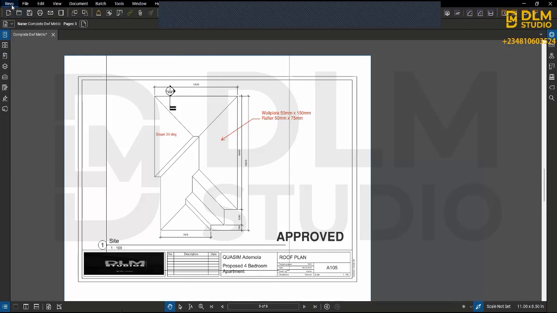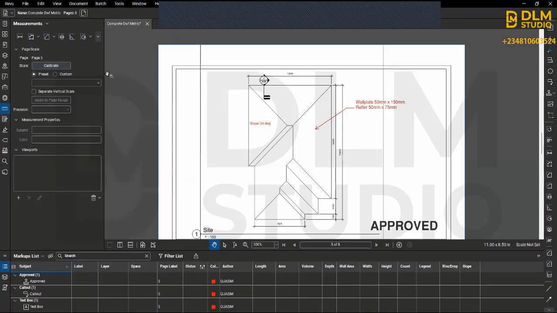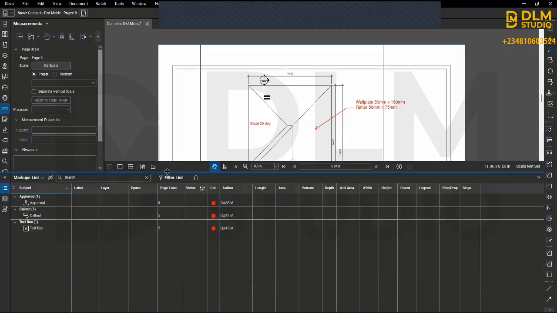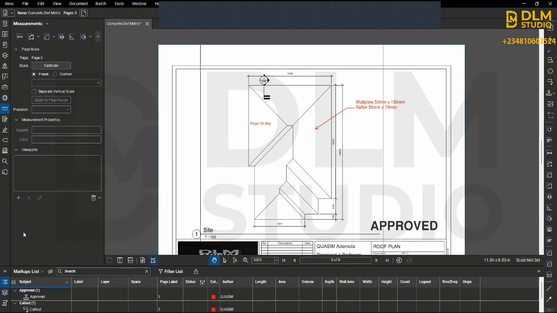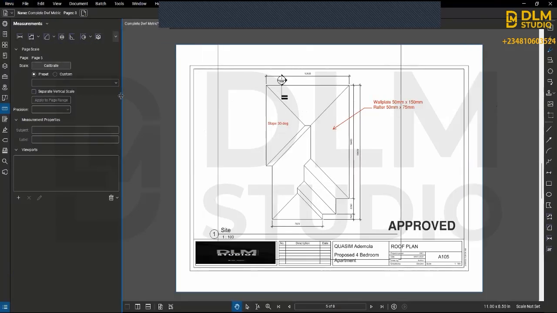Now this is another profile here for quantity takeoff, where it only shows you the quantity takeoff tools. It shows you your list of takeoff here, which is a markup, which I'll still come back to. The estimation and the likes. It shows you the measurement tools, shows you measurements, and the left and the right tools are still the way they should be. But let me come back to the Revu default, which is all I'm working with today.